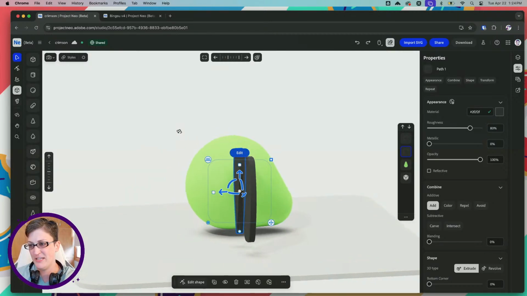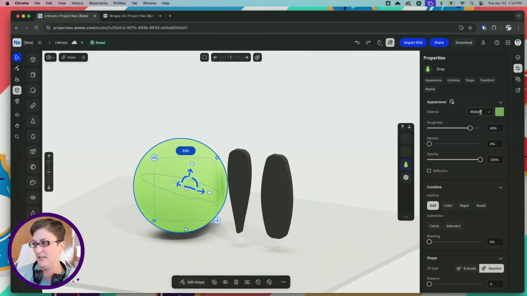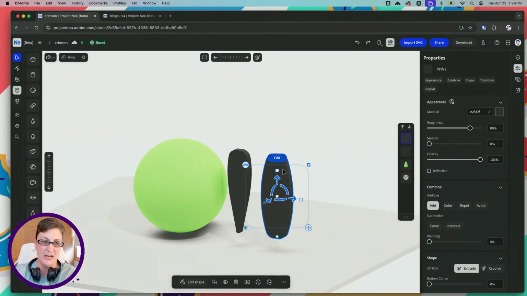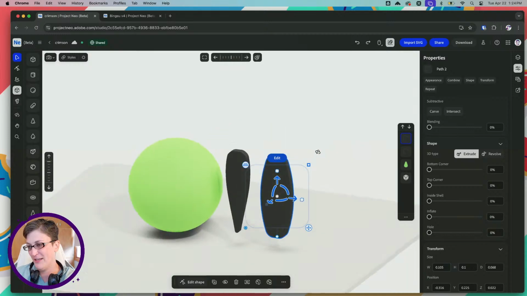So you can see I brought those in, and now I've got two shapes here, and we can just start to modify them. I'm going to go ahead and apply, actually, let's leave them dark for now so we can see. And Monica's asking if this show normally covers Neo. No, this is just me. I decided to share some 3D stuff with you guys today, and this is just me having fun. This is what I enjoy doing.